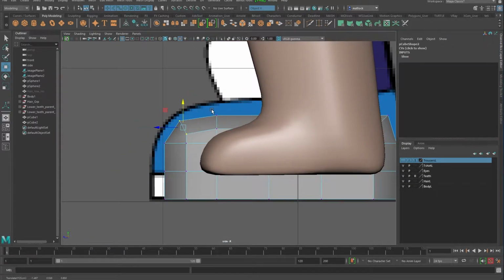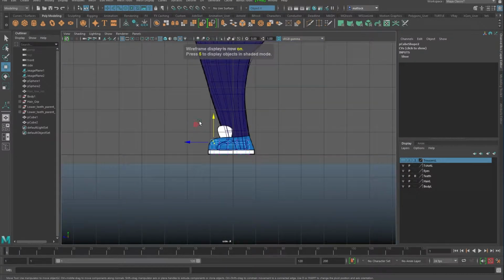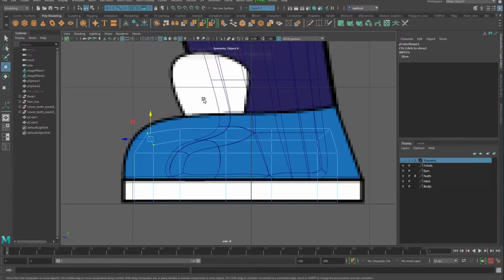I'm just moving this around, go into wireframe. If you want, you can give your shoes the special modelling material that we made, but it's quite simple, so I'm probably not going to bother for now.